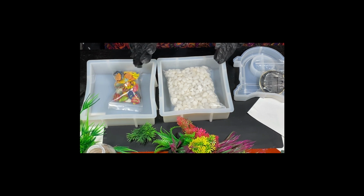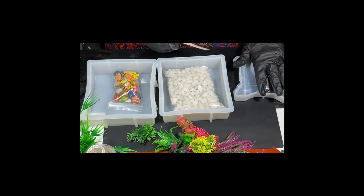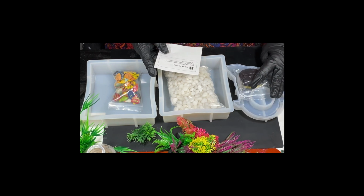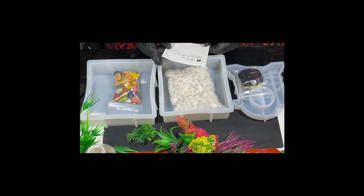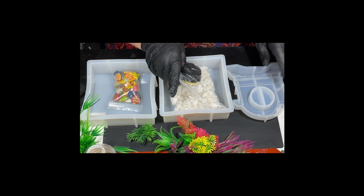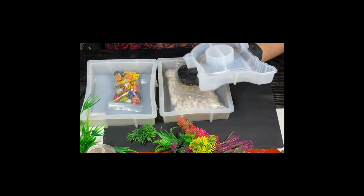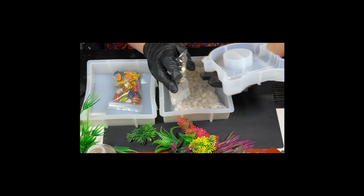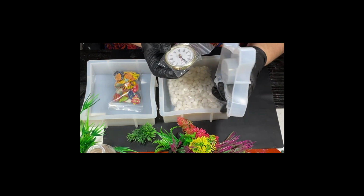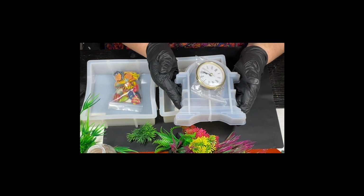Second of all, I got a gift in the mail. I was so excited. Miss Patricia Davis sent me this gift, and she says, enjoy your gift. You might sell it in your Etsy shop. Feel better soon, from Patricia Davis. And what it is, it's a clock mold. Well, that's the back or whatever. And then you got to put the batteries in it. It'll give you the face to put inside the clock.